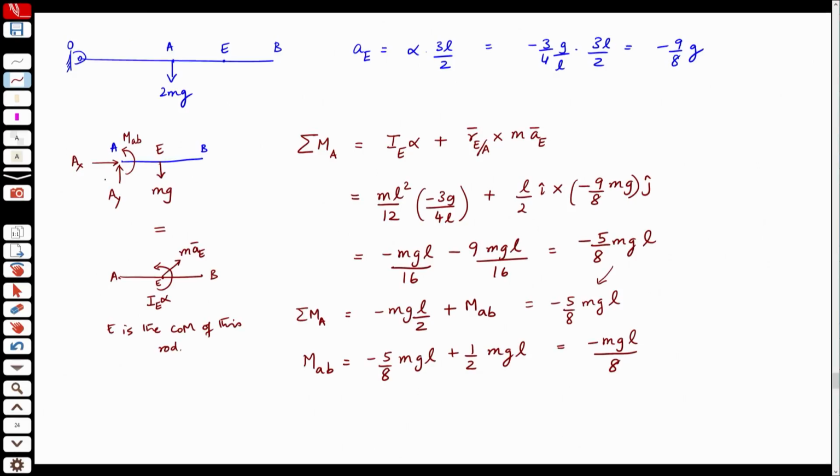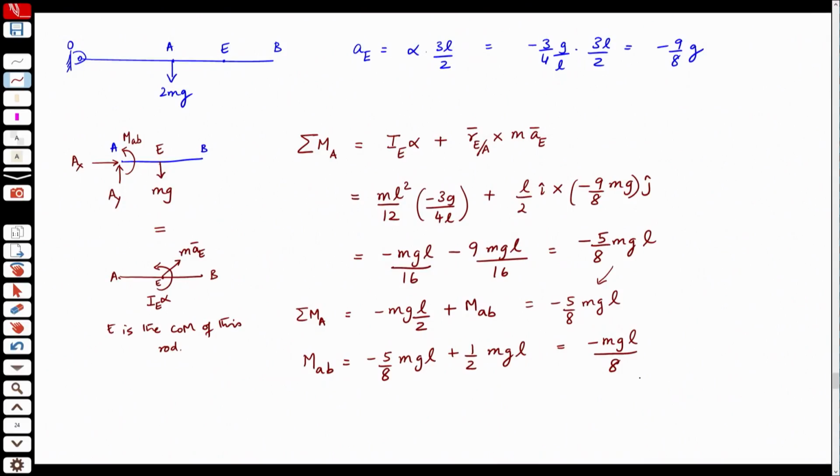You have the body like this, your abdominal muscles are working. So, you have to contract your abdominal muscles to apply this net moment, because your back muscles will also be contracting. So, overall you have to apply a net moment of mgl by 8 in order to keep your body straight while moving down. So, this is the net effect. So, that means the abdominal muscles are dominant, that is what this tells you.